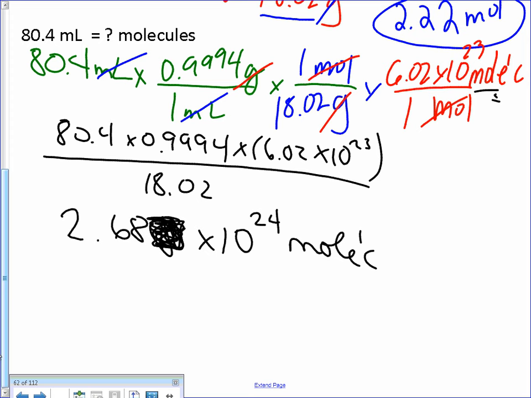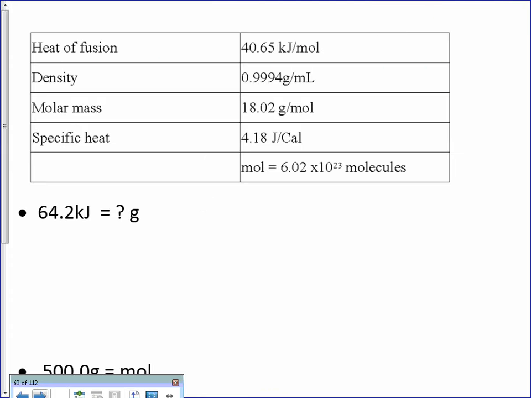Now, this right here seems like, why are we doing this? When we get to big boy stoichiometry in unit 4, because we're going to keep doing this little by little, you will use this a lot. I'm not going to do that one right now.